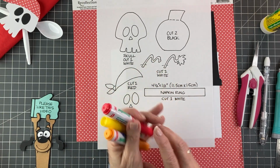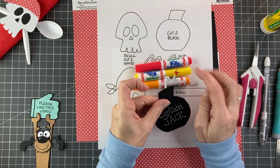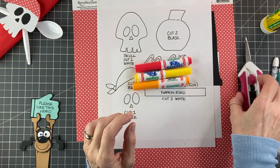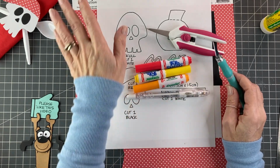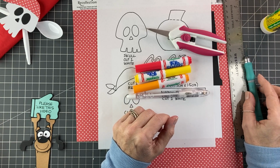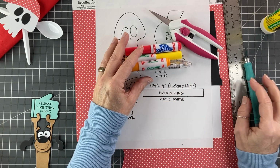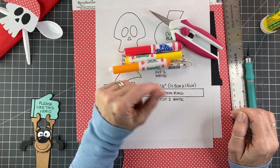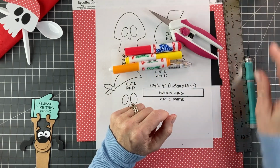And then we have some felt pens, which is for the end of the bomb. And then we have some scissors, a white gel pen for writing on that. The knife and the ruler are for the napkin ring. I have this included in the template, but it's just much easier to cut a few strips using an X-Acto knife and a ruler, so that's your call. And then some glue, and that is it. So let's get started.